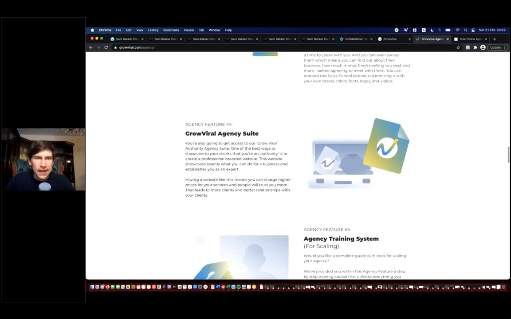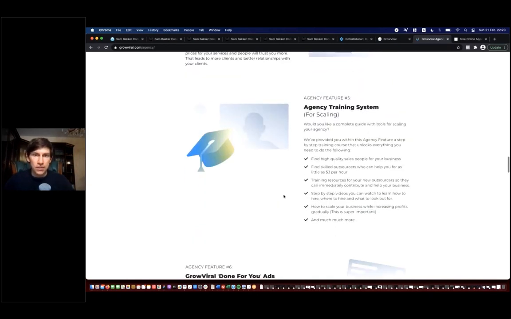So we also had the GrowViral Agency Suite downloads. Those include contracts that you'll be able to get someone to sign once they decide that they want to join you and they want you to create a campaign for them. You can send these contracts to get them to sign, and then you know that you've got an arrangement. What I do recommend is, if you're doing a GrowViral campaign for someone, get them to pay up front. If it's a monthly, get them to pay the first month up front. If it's a one-time thing, like a campaign you're doing for them, then get them to pay up front as well. There's no reason why they shouldn't be able to pay up front.